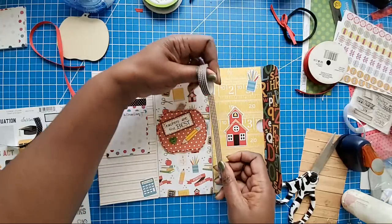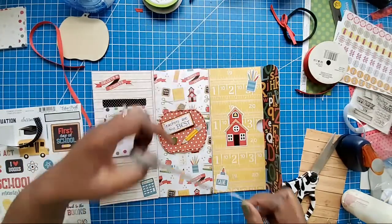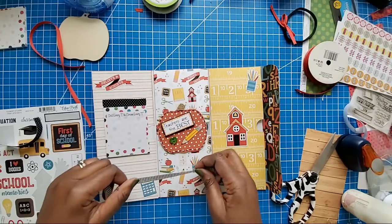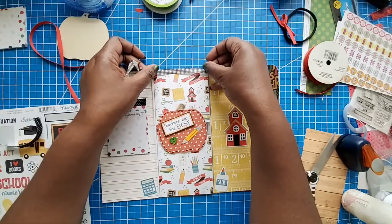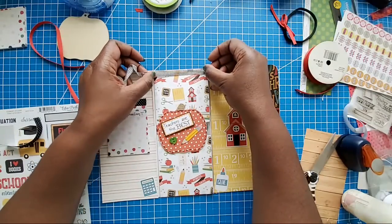Susan Stewart says, are they standard business envelope size? I don't know, but I just read off the measurements for this thing: 9 3/8 by 4 1/8. Kathleen German says you can use any size. You really can. You could just improvise. It does not have to be this exact size.